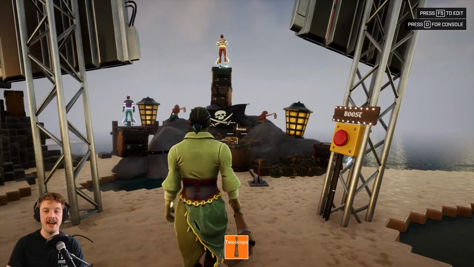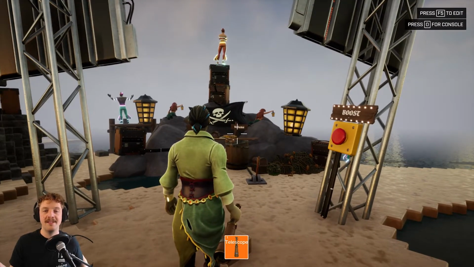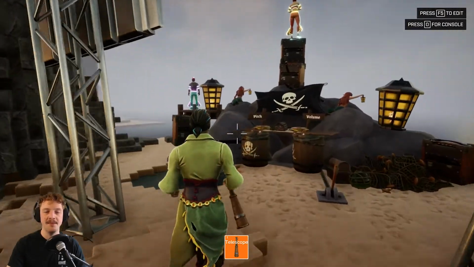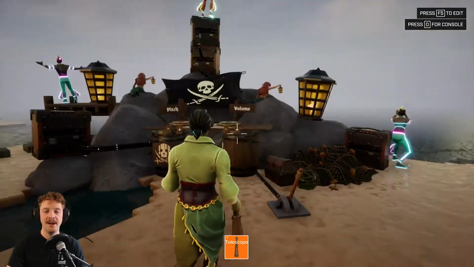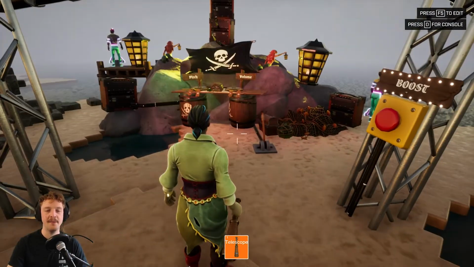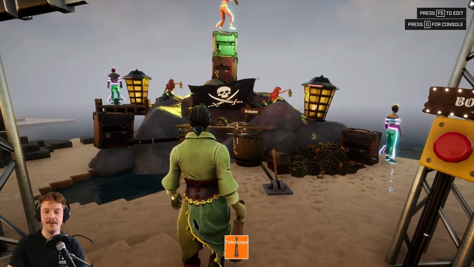To start with, I have this island with some sirens that are trying to lure ships into the rocks. And at the moment, they're doing their thing, but I can amp things up by playing a sound. I'm also turning on a bunch of lights and making it into a little bit of a rock show.